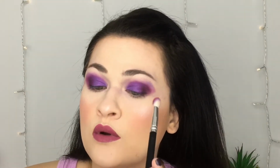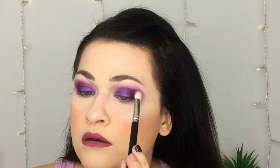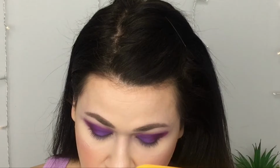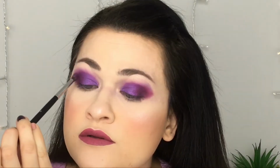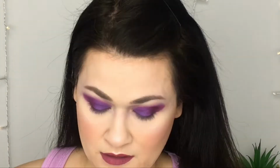So really this eye doesn't look too bad. This eye's a little cray-cray though. Let me try to take more raspberry. Oh shoot. It's just so patchy. If I had to blame it on something, that original navy blue shade's just messing with the stuff going on top of it now. Because it's sad that it wasn't the chosen one. Let's go into some lower lash line stuff and just try to come back to this. I'm gonna take raspberry.